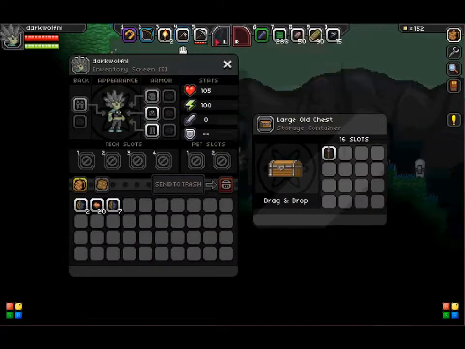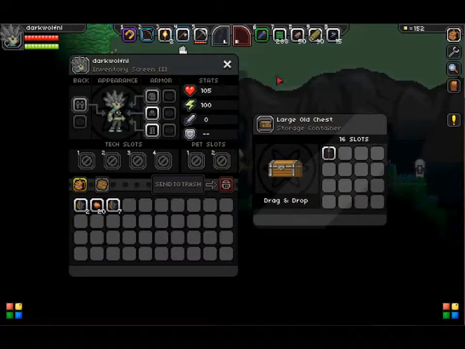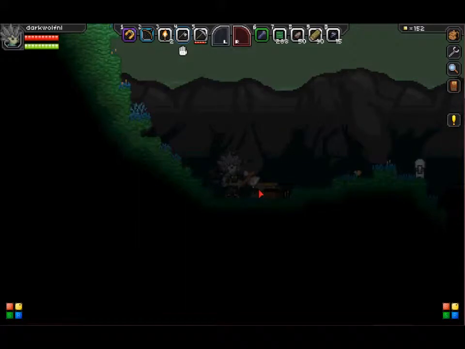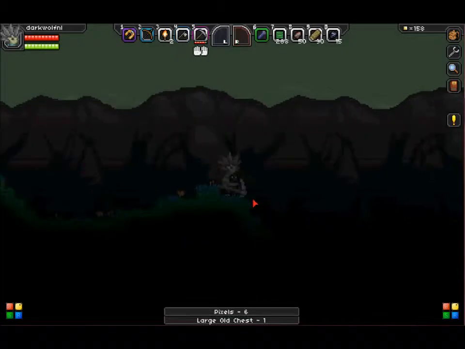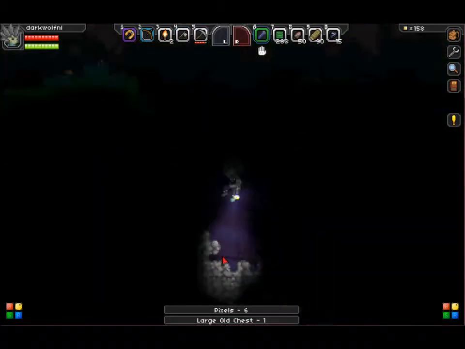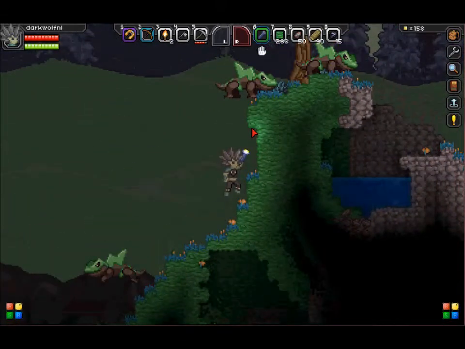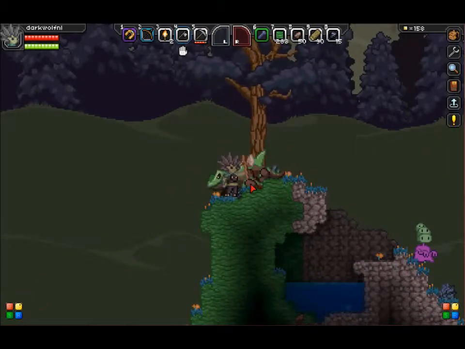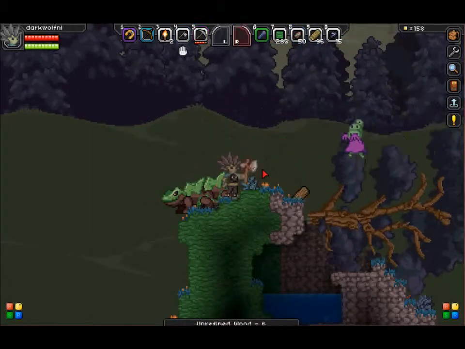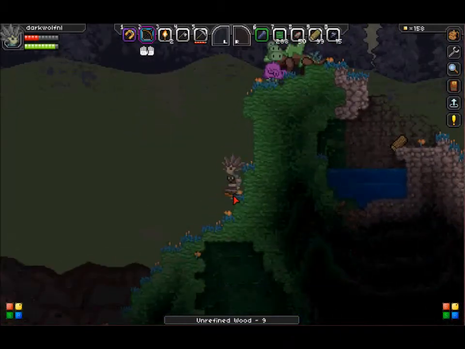And 11 damage and has 2 second speed. Damage per swing 6. Well, this one is better though. So I'm actually going to try this one. Take the chest though. Oh my god. We're going down guys, and we're going up again. That's great. Don't need to do that much, actually. Oh, there you have those freaking monsters again. Wanna eat our brains. It's not attacking me, right?